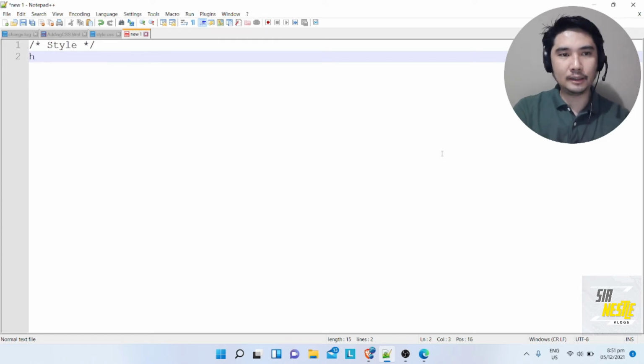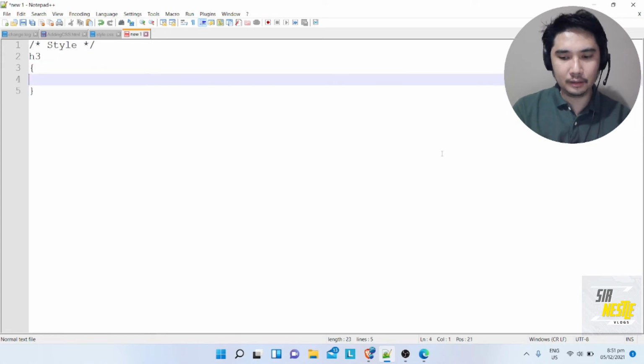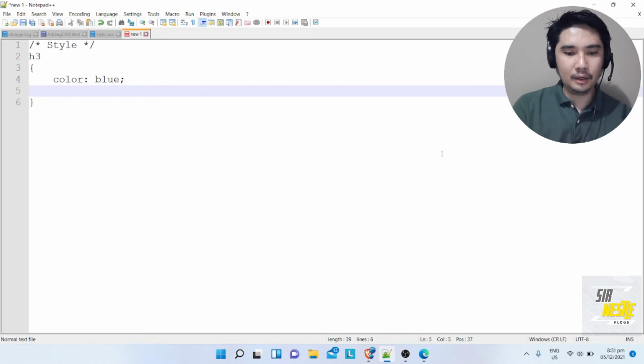So kailangan natin ng selector for H3, and then begin, tapos end. Okay, and then ganun din yung gawin natin, no? So let's say color is blue naman para makita natin yung difference. And then font family, okay, family is lagay natin is Arial.